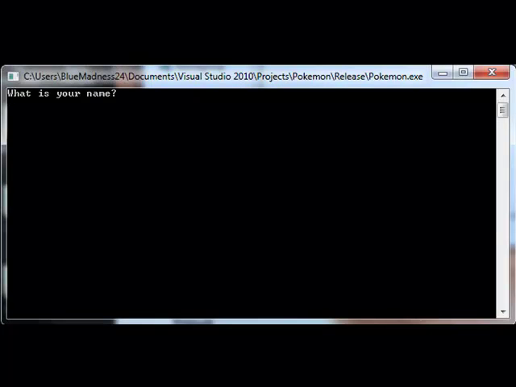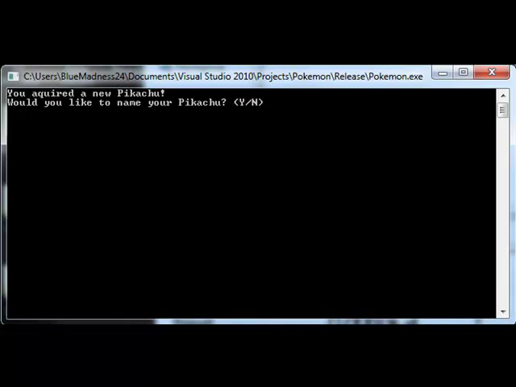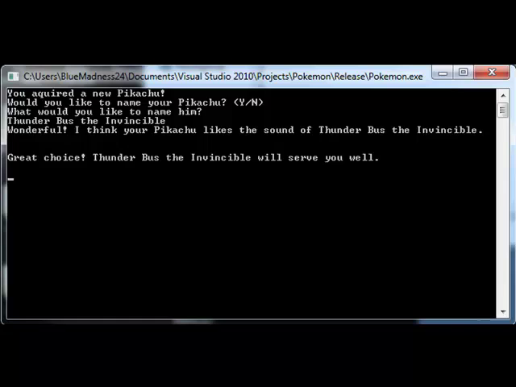So, starting off, you select a character name and choose a Pokemon. For this demo, I'll just choose Pikachu. Then you have an option of giving your newly acquired Pokemon a name. I'll just keep it simple with Thunderbuss the Invincible.